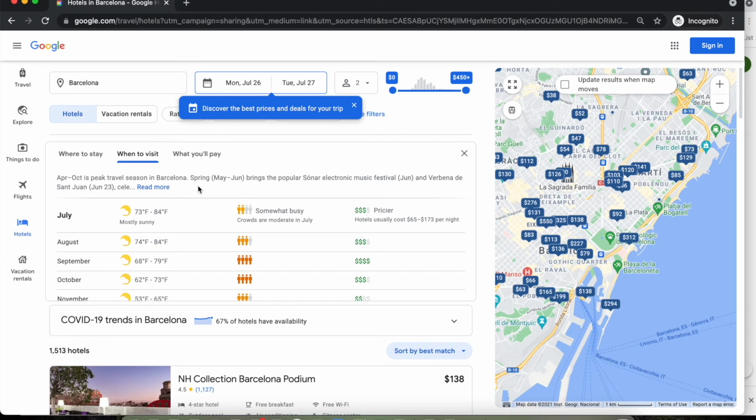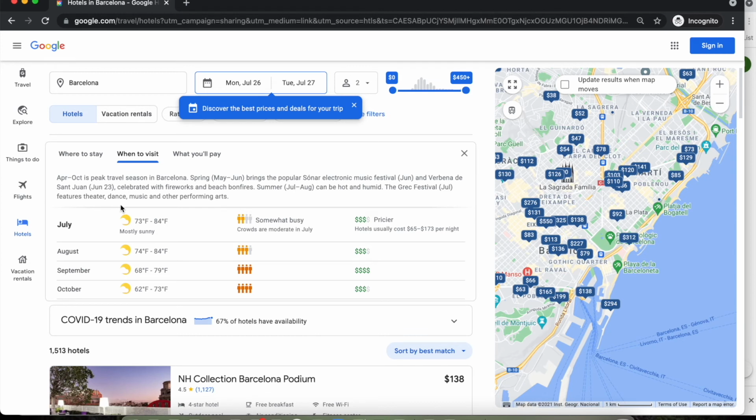The last thing I want to show and make sure that you take a look at is there's some text at the top here, and it talks about not only when the peak seasons are, but when some of the popular festivals and events are happening in different areas. This one features Barcelona, but I've looked at all sorts of other cities. You can use it for other popular destinations in the States and internationally, especially when you're not sure what the weather is. So it's a great tool.